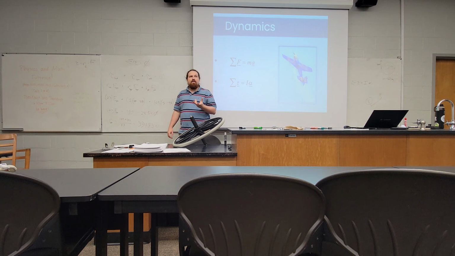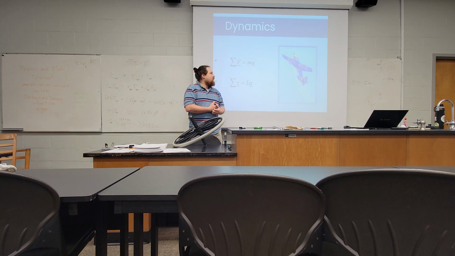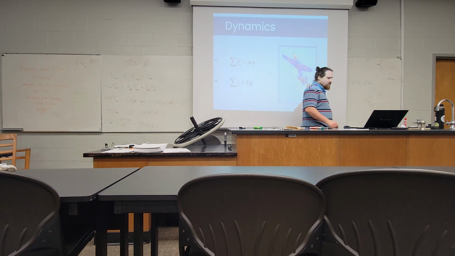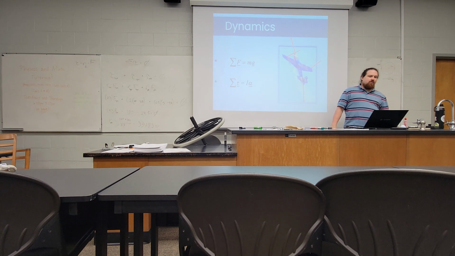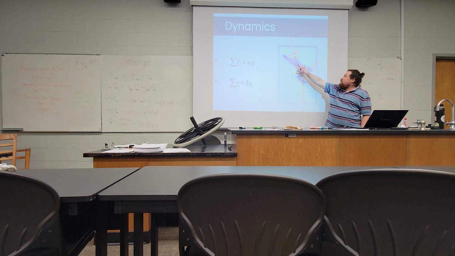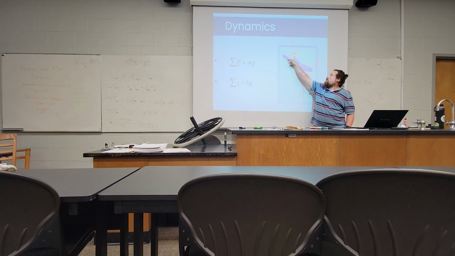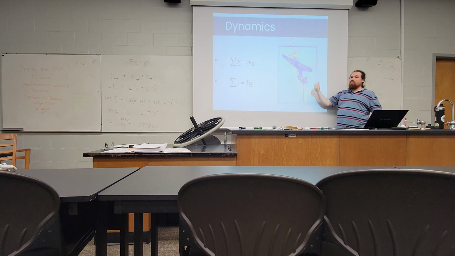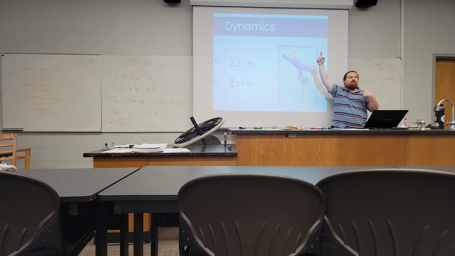However, things can spin. If you imbalance the torques, you will cause angular acceleration and things will start spinning. For example, the reason there's an airplane pictured right now is if you are piloting the plane and you want to roll, I think this is an aileron roll, I keep wanting to say barrel roll, but there's memes about that. For this plane to spin, the flaps on either wing need to be angled such that there's a force pointing this way on one wing and the opposite way on the other wing. And those will both generate torque pointing in the same direction to cause the plane to start spinning around its center of mass.